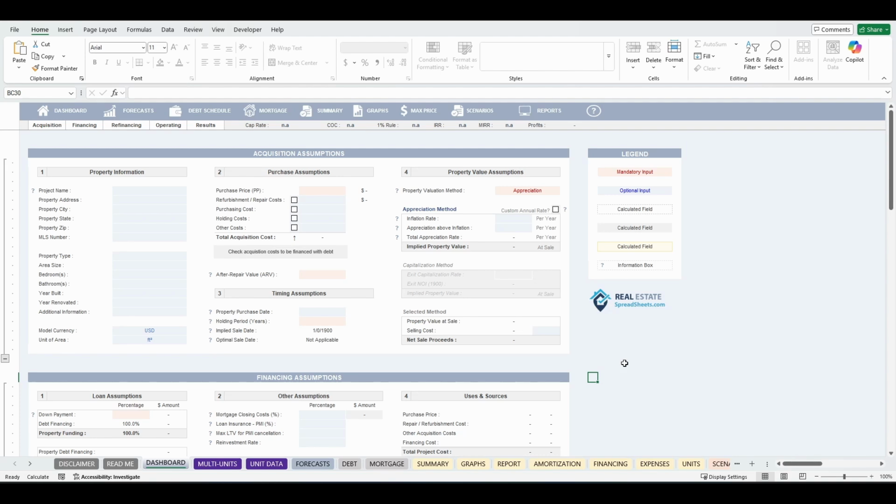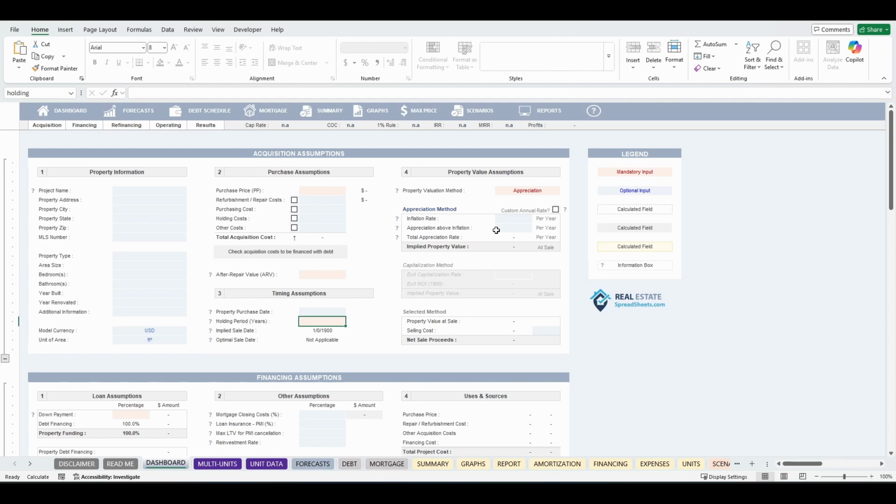Before we dive into its 5 key sections, I want to take a moment to explain the color code used throughout the spreadsheet. Understanding the approach will help you use the spreadsheet more efficiently. You'll notice cells are typically one of 3 colors. Red and blue cells are input cells specifically designed for you to enter your assumptions. Red cells are essential, which means they absolutely need to be filled in for the spreadsheet to work properly. So don't leave these blank.